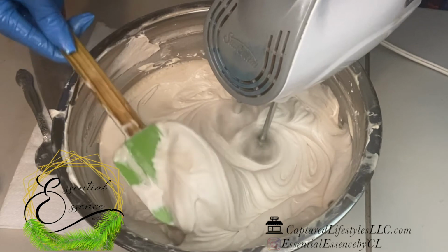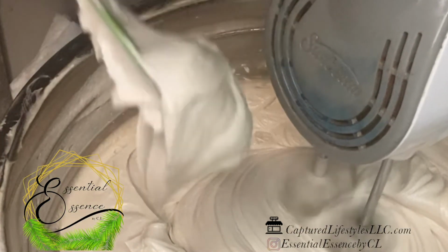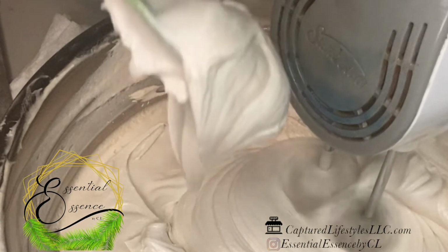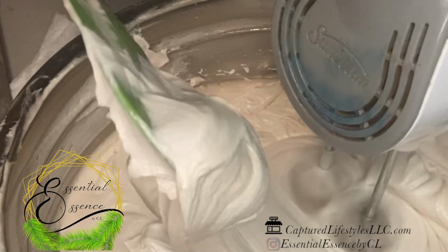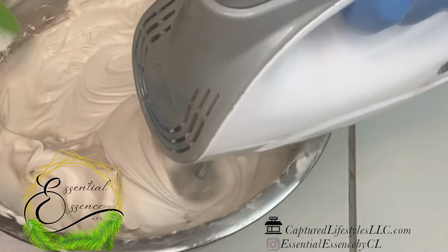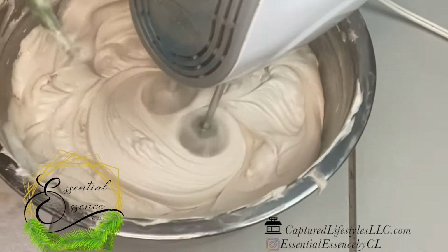Look at that cream. Oh, look at that. Oh. And ain't dropping. Yep, it's getting there. That fluffiness is almost there. Listen, that looks so good. You can eat it. Like, oof. That looks very, very good.